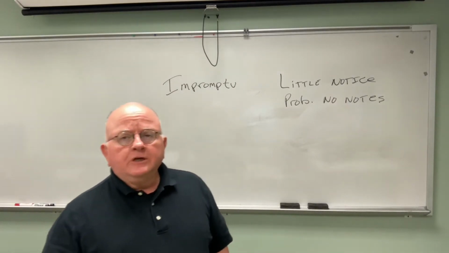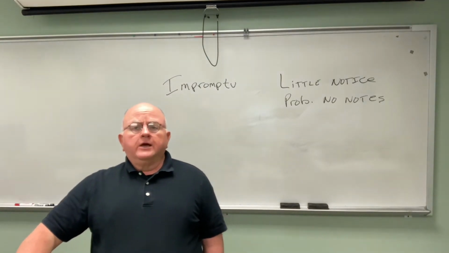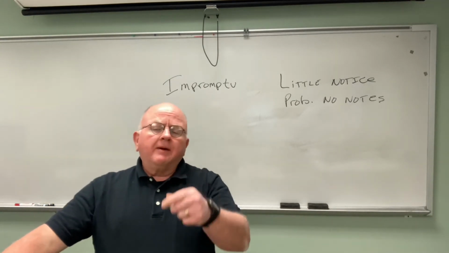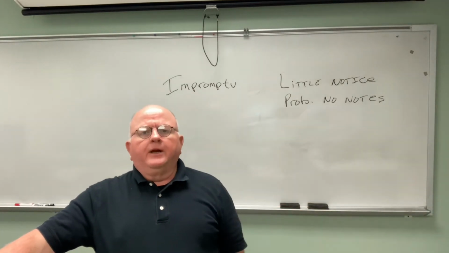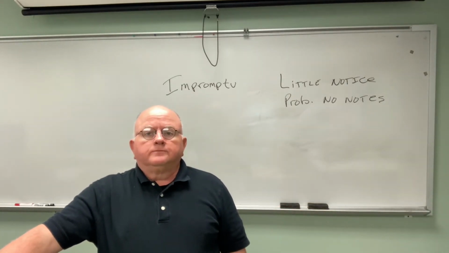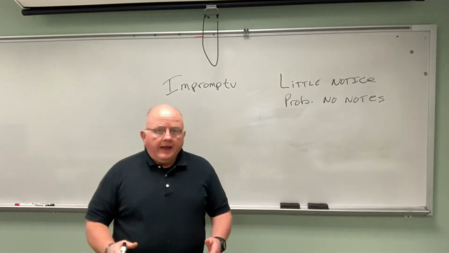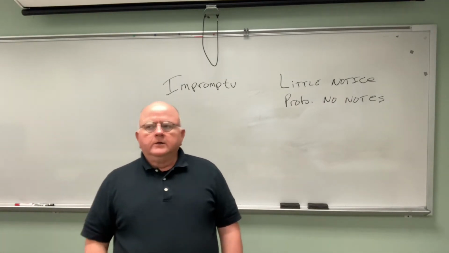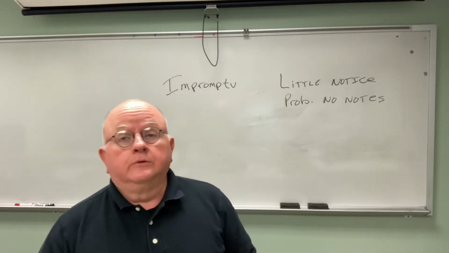A lot of times an impromptu speech will happen when your boss looks at you in a meeting and says, hey, Bob, you just got back from that safety course. Why don't you take about 5-10 minutes and tell everybody what you learned? And you're going to be sitting there going, oh, okay. All right? You can't look at the guy and go, you didn't give me any warning, I can't do this. You're going to have to.